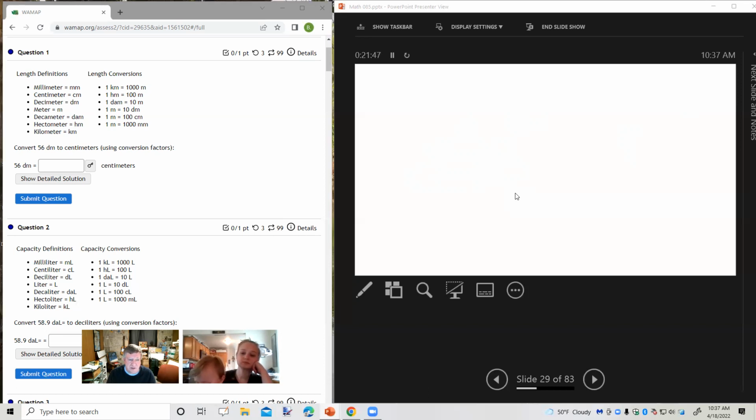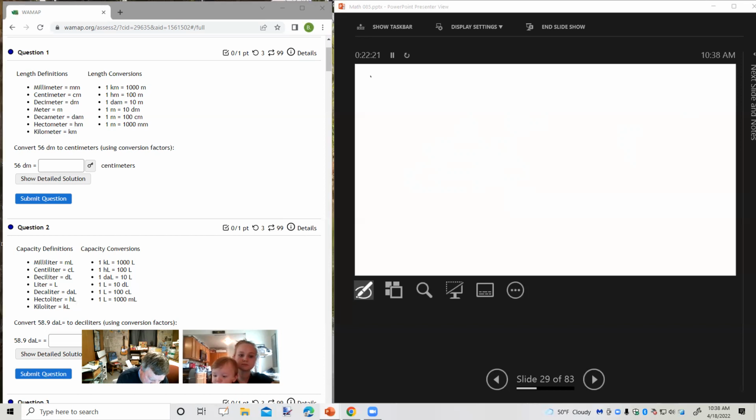Now, in the metric system, the conversions that we have are based on the main unit, meter, gram, and liter. So to convert from one thing to another, typically there's going to be 2 moves. We're going to go from where we are to the main unit, and then from the main unit to where we want to go, just like the post office. Let me give you an example. Again, I'm going to do problems similar to the questions in your homework assignment, but I'm not going to use the same numbers, okay?